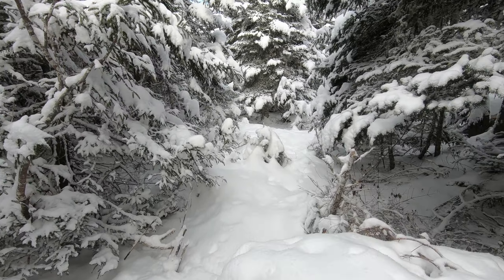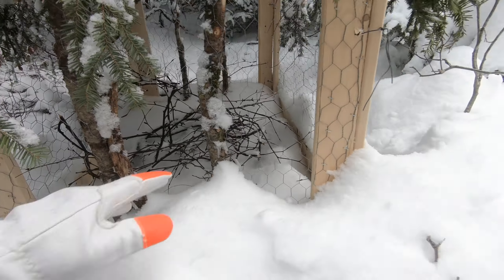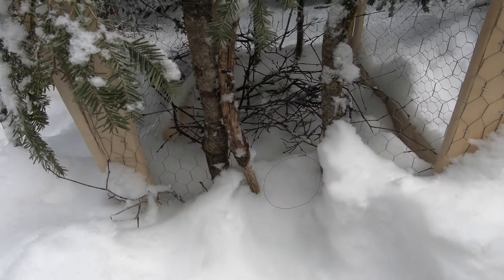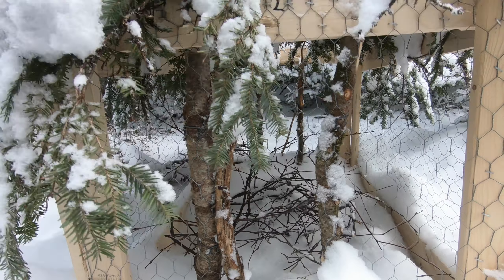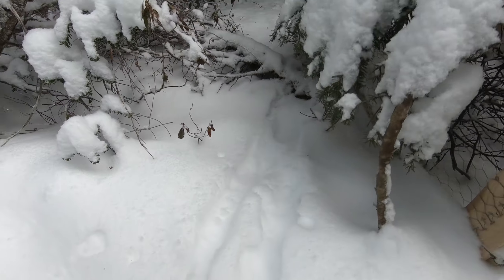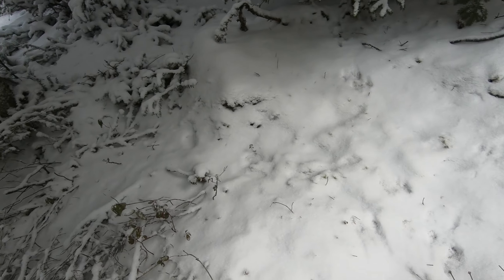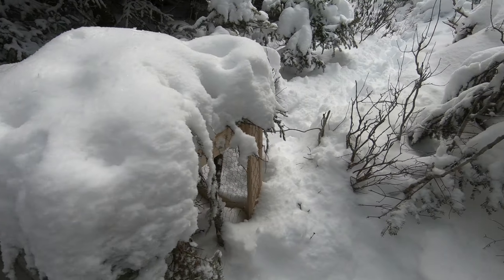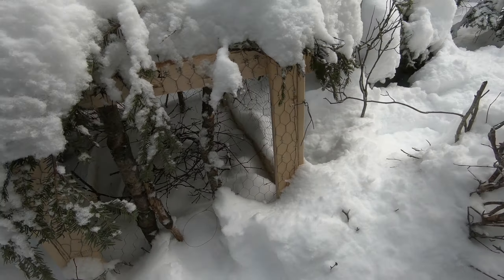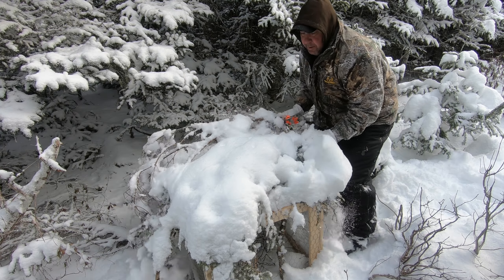There's a nice track here but it looks like it's from last night. I see the tracks came here but no rabbit — I can see the snare on the other side. Got a nice track right beside it. Rabbits came around here but decided not to go inside. Well, that's it — we'll remove that one and go check the other one at the end of the trail.